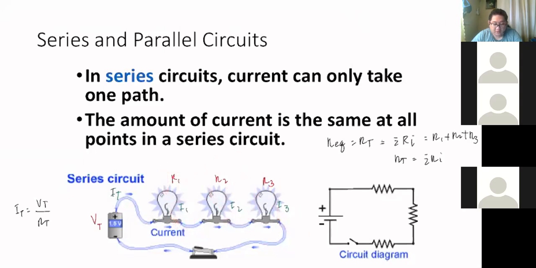si current natin, ang flow lagi niya is kung saan mataas yung voltage going dun sa lower voltage. Okay? So, the current flows from higher voltage to lower voltage. Kasi di ba nakita natin may positive and negative dito. Okay? Kung papunta dito yung flow ng current natin, ibig sabihin, yung voltage nitong first resistor natin is mataas dito sa left side niya, tapos mas maliit dito sa right side niya. Okay? Then dito, since continuous yung flow natin, ibig sabihin mas mataas to compared dito sa left side niya.